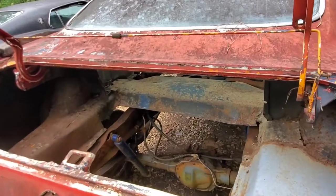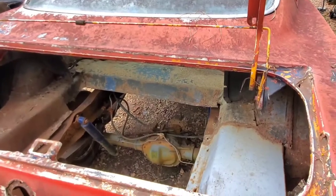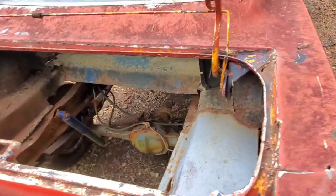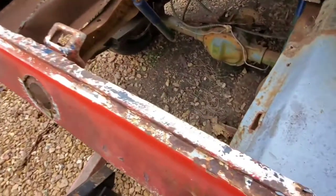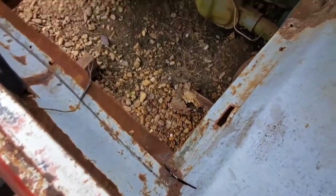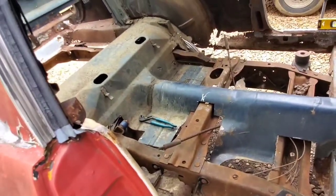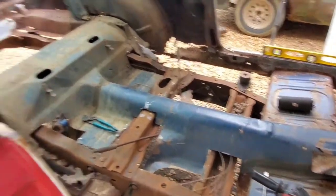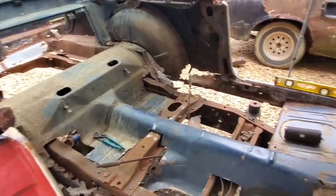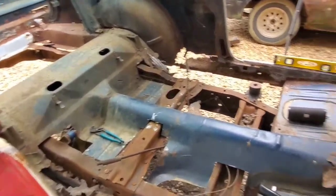Meaning, if I wanted to go any lower, I would have to raise this thing way back up and hack that metal out, and that's a pain in the ass. And besides, I really don't have to because the car is level. It's high, but it's level. We don't have to cut out any more in the trunk either, because we already did that, and took out enough metal in the cab area. So with all that said and done, we can start looking at how we're going to patch this floor up and get some securing of the body at the rear to the mounts so we can finish up this whole mounting process.